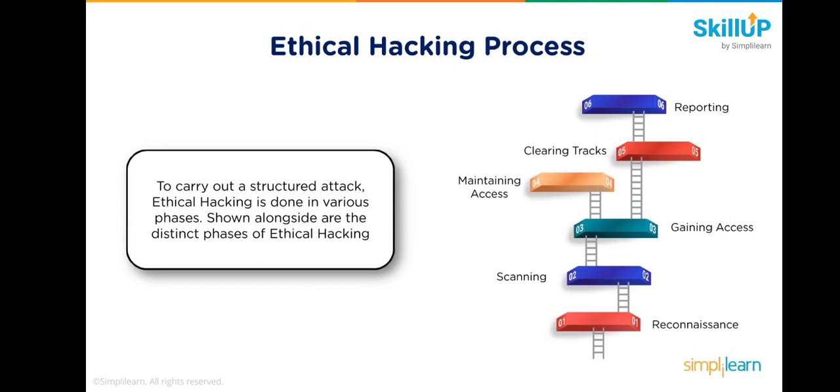I'll create a report which would give a detailed analysis of all the steps that were taken, along with screenshots and evidences of what activity was conducted, what was the output, what was the expected output, and I would submit that report to the management, giving them an idea of what vulnerabilities and flaws exist in their environment or their devices that need to be mitigated so that the security can be enhanced. So these are the 6 steps that the ethical hacking process would take.